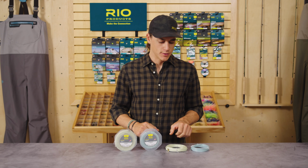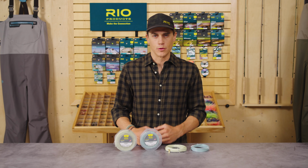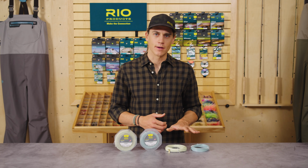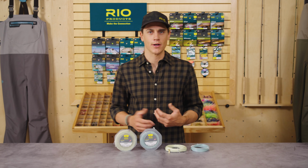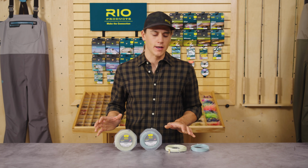One difference between an AVID line and some of those higher cost lines is the total length. AVID lines come in at about 80 feet, whereas a top tier line is 100. The majority of casts that happen on the flats and the majority of casts that catch fish on the flats are below 60 feet. So you're really not giving up very much by having an 80-foot line. Advanced casters and better anglers would prefer a 100-foot line in certain scenarios because there are times that you need to reach out and make a 90-foot cast and hit a fish that's further away. So that's one difference between AVID and some of the more expensive lines.